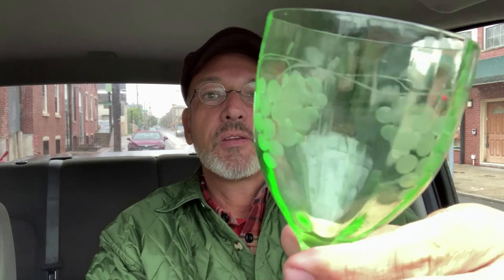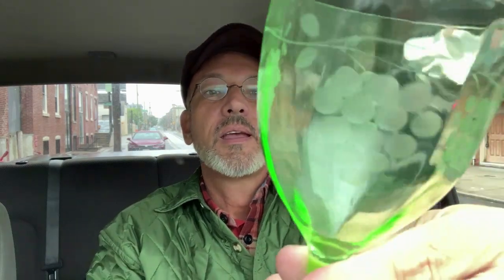Let me show you a few more things that I purchased today — I'm not gonna show you everything, you know I like to hold a few things back. I found five of these — of course there were six or eight but one is broken. The five that remain are chip-free. They're green Depression glass wine goblets and they are etched. The reproduction stuff, they're not gonna etch it — it's too labor-intensive. I don't carry black lights around with me, but I have a pretty good hunch that these contain uranium and they will glow. Not all green from the 30s does, but quite a bit of it will. I'm pretty certain these are gonna glow beautifully. Five wine goblets, no chips.